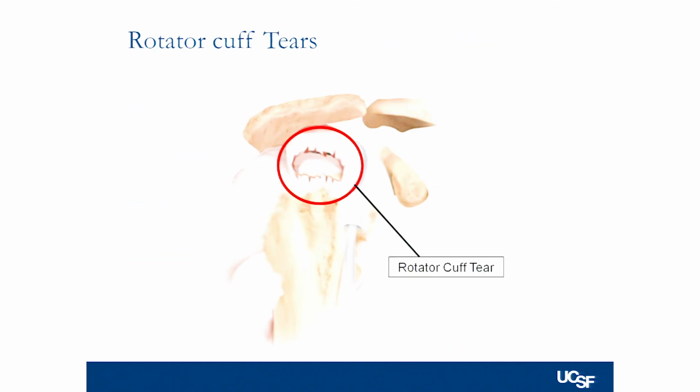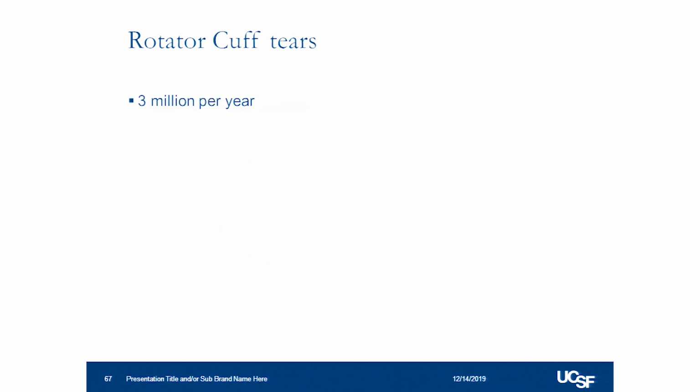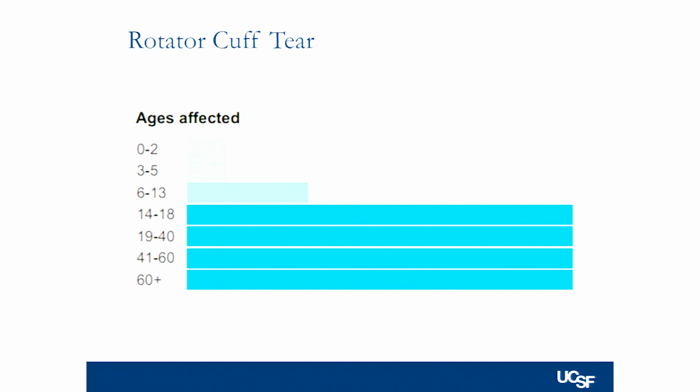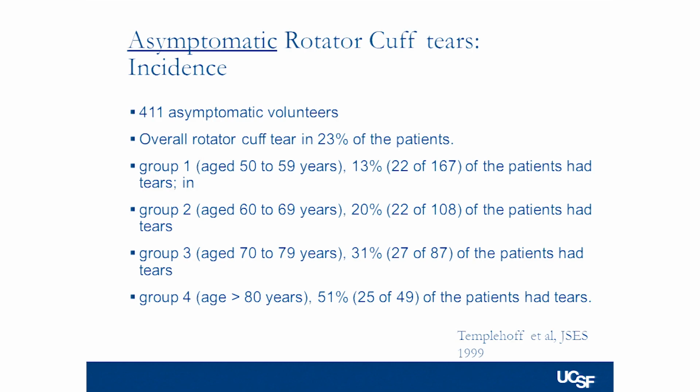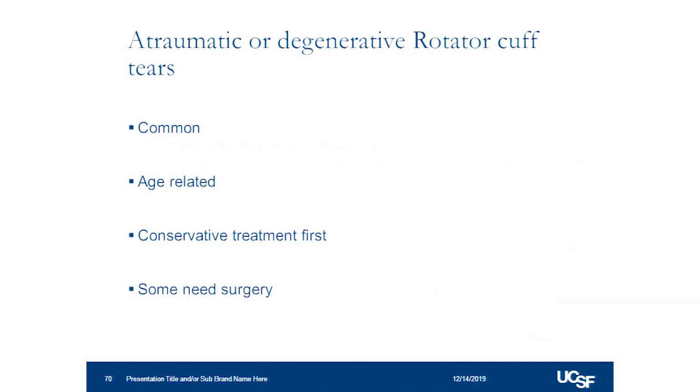We look at rotator cuff tears, a big tear like that, okay, that's a structural problem. We probably need to fix that. We'll talk a little bit more about in who. But cuff tears are very common. They affect the older patients. And these studies that have been done about asymptomatic patients getting MRIs showing tears of 51% in the older patients, 30%. These MRIs are really sensitive, and they're picking up a lot of pathology that we have to very carefully sift through to be sure that we're actually getting what we want for our patients.